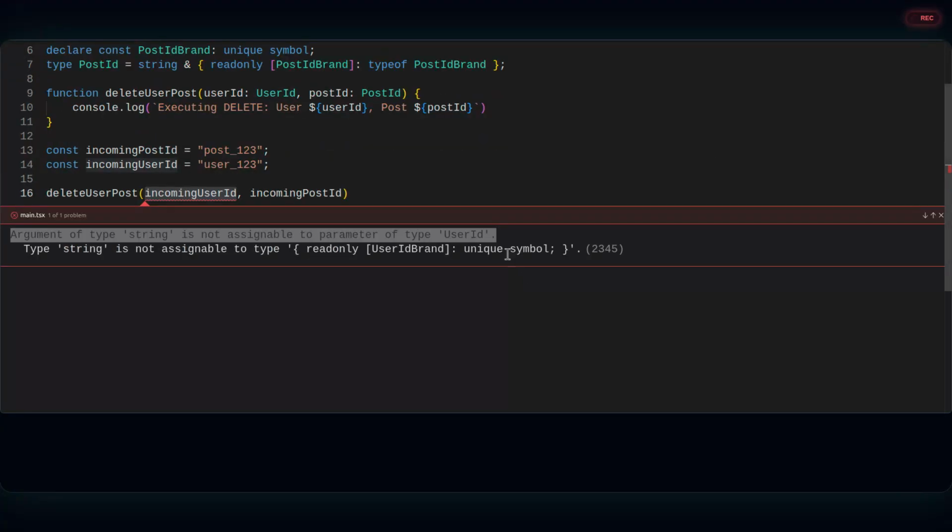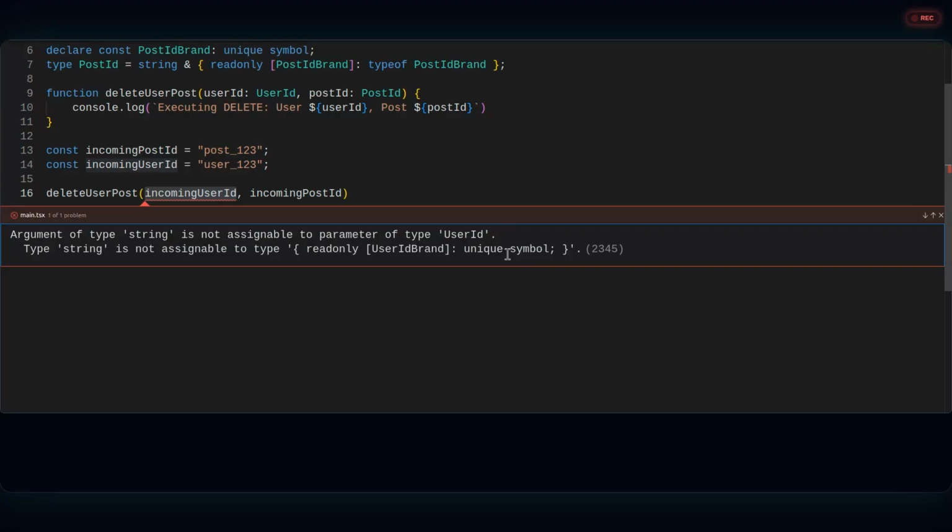But look what happens to our function call now. TypeScript is complaining again, saying the argument of type string is not assignable to the parameter of type UserId. Since we removed the explicit types, these variables are just regular strings again, and our function strictly requires those special branded types. So how do we turn a regular string into a branded type?